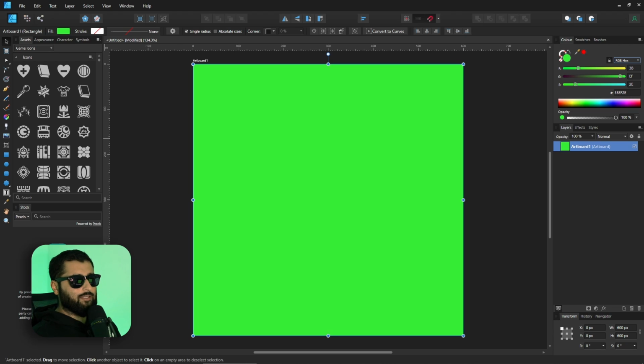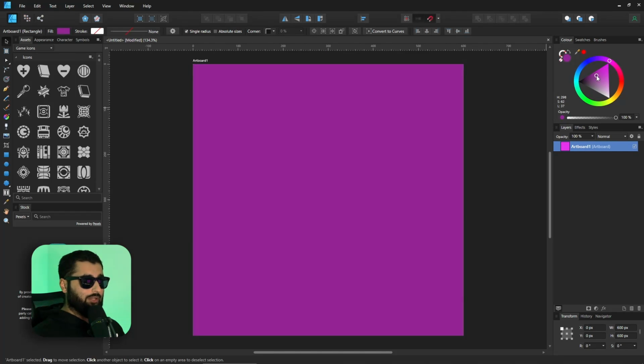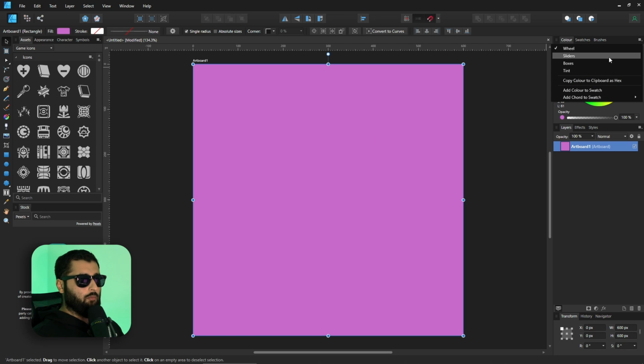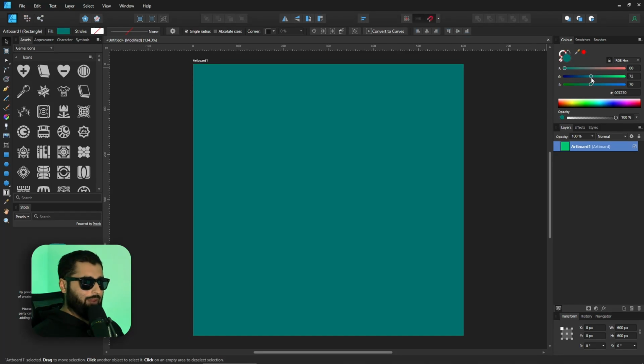So overall, the way I see it, the wheel is great for speed. If we want to quickly select a color, change the lightness and the saturation really quickly and start our work just on that color really easily, really quick, few seconds. Whereas the sliders are more about control. So we can pick our color and then we can now control every little detail in terms of how much blue, red, and green we want to put into this color.